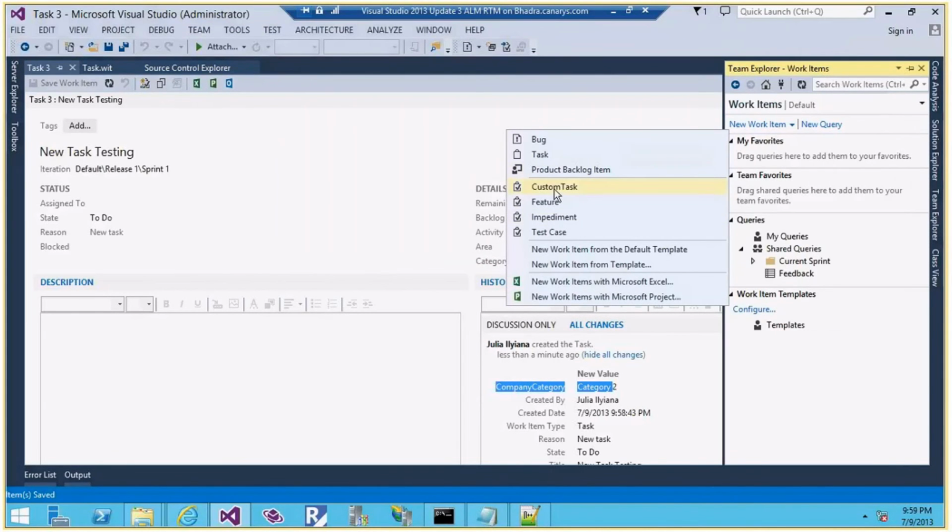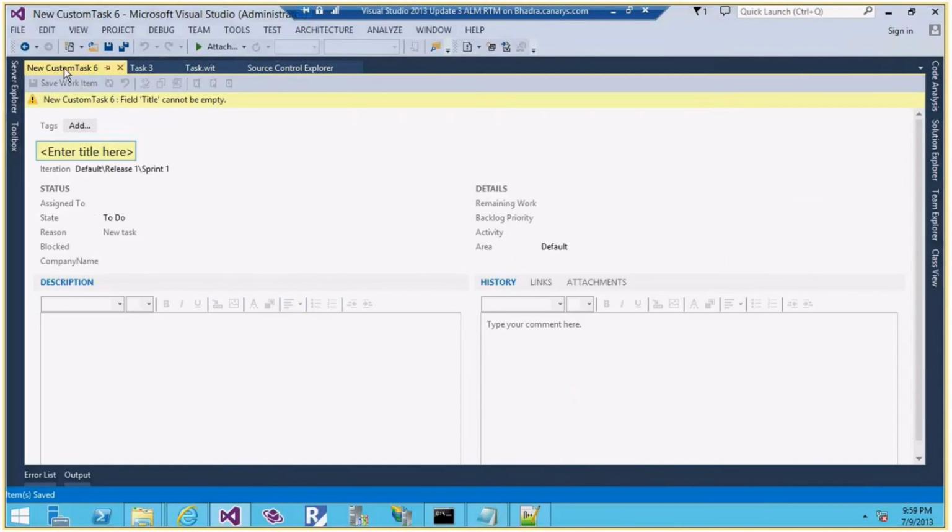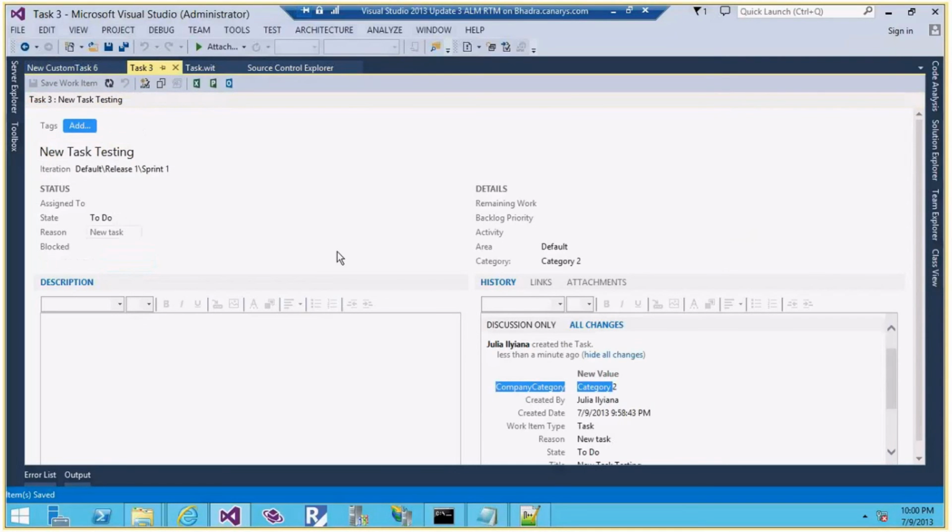And also we saw how to create a new work item type itself, custom task we created, right, with a custom field. And also we modified to the existing work item a new field, added a new field. So in the coming videos series we'll see many more work item customization options. So thank you for watching.